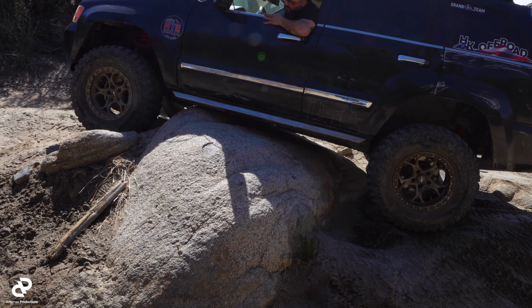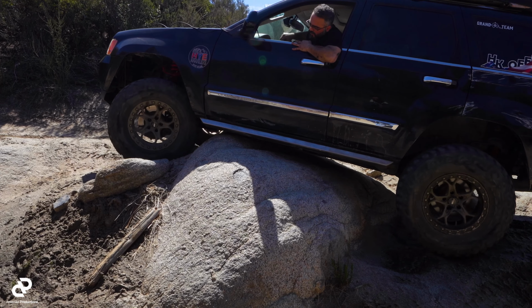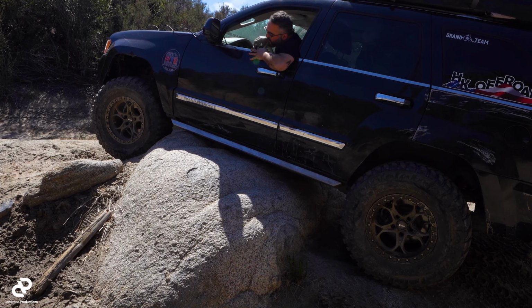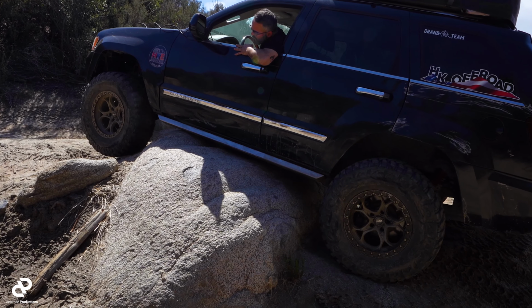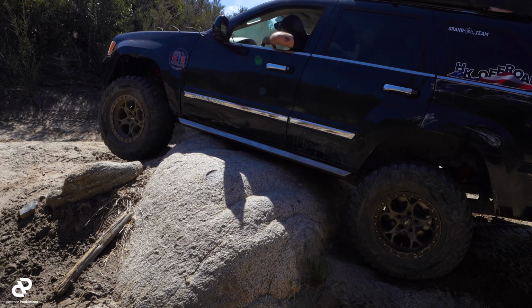What you see mounted on our vehicle today is the Hunter version. It is the entry level, and it is for those who don't need the sidestep. They want the rocker protection. Maybe you go over a few rocks here and there. And you also got front and rear high lift jacking points.